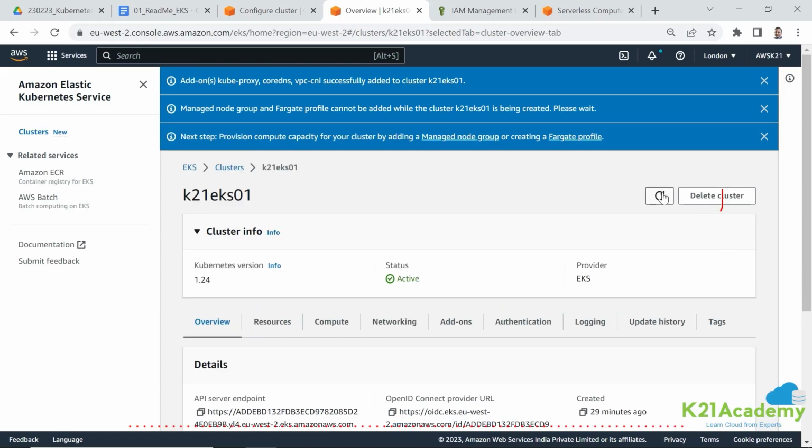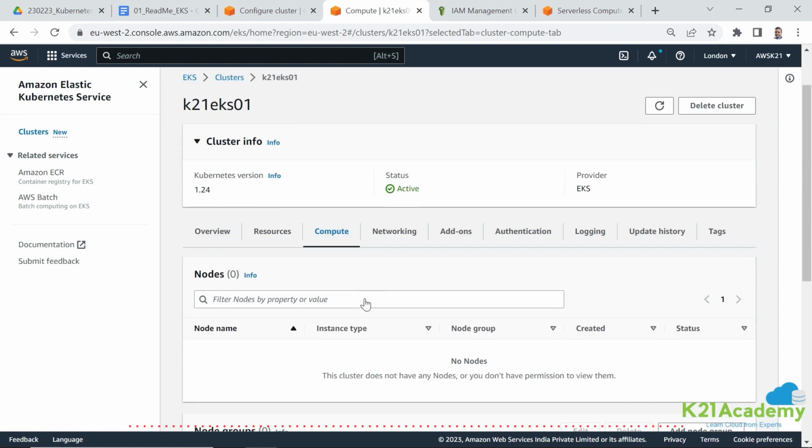If you notice, I've refreshed, I've been around, I think around 20 minutes or so. You refresh here and the status is active. That means my control plane or the master node is already here. Now it says that till this master node is done, I can't configure managed node groups. Managed node groups are nothing but the underlying compute, the underlying CPU and memory, on which my worker nodes will be deployed.